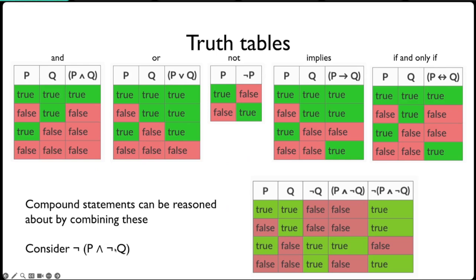You start with the not on the inside, so I'm going to switch the Q to not Q. Now I have all the sets of my truth values for not Q, and I'm going to apply the AND rule to do P and not Q. One of these is false, so P and not Q is false. Both of these are false, so both will be false. Here, both of these are true, so I end up with one of them being true. And then I do a not on this, I change over every single one of these truth values, and now I have the set for not (P and not Q).